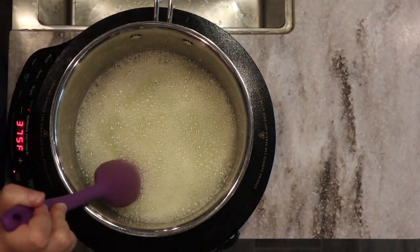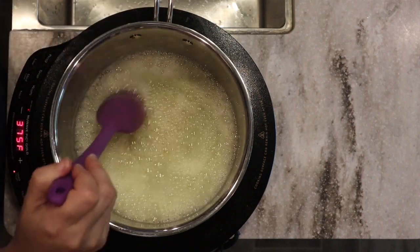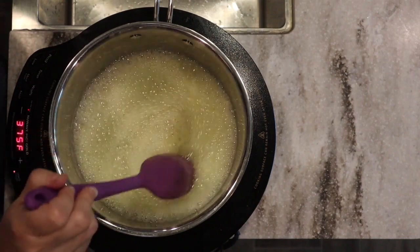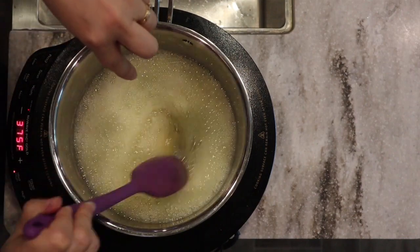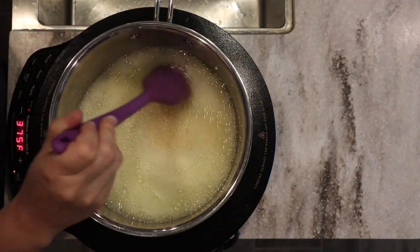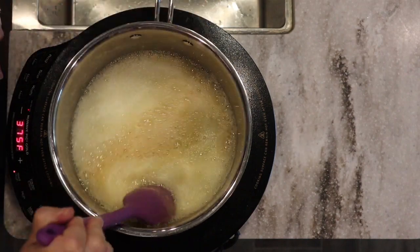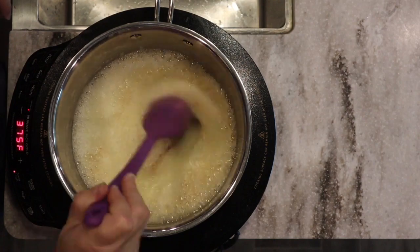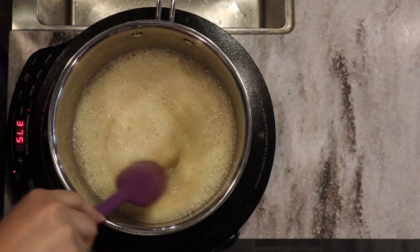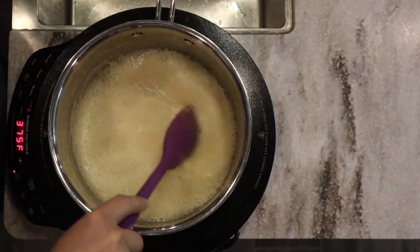Now this is that area where it really starts to foam up, that second foaming I was talking about. And this is where we start to get some browning happening. So you can see in the center it's a little bit darker color. I hope you can see that darker color that we're getting. And just want to stir it around. And I'm going to go ahead and turn off the heat now, because I can see that I've got the color in here that I'm looking for.